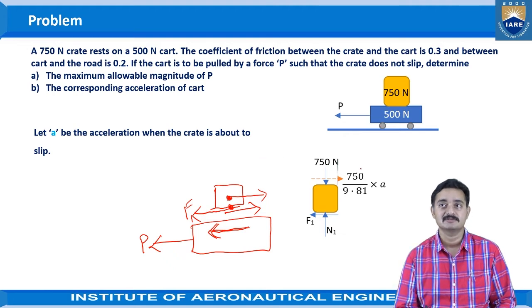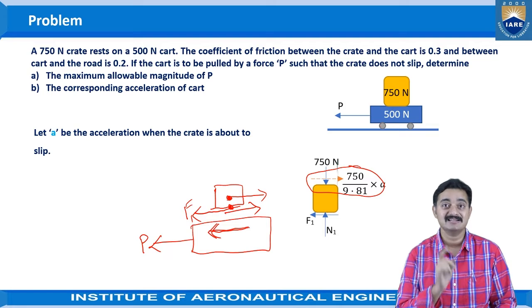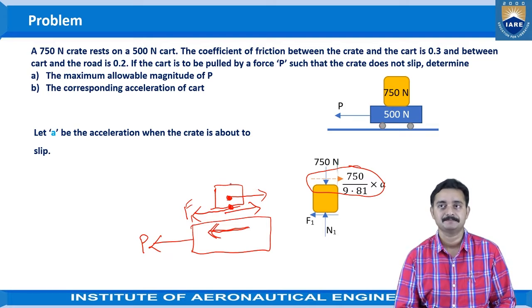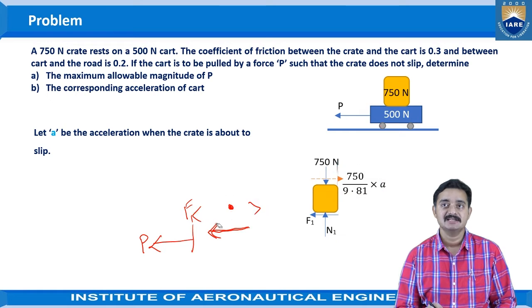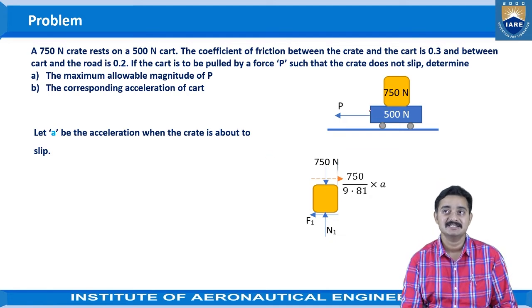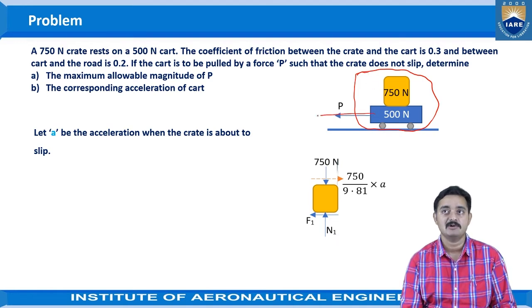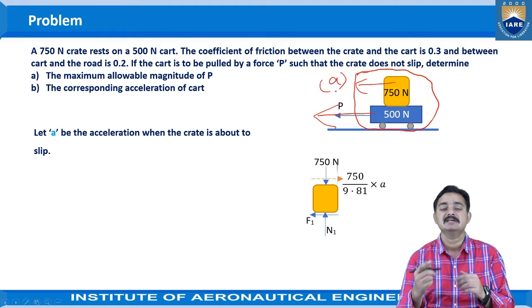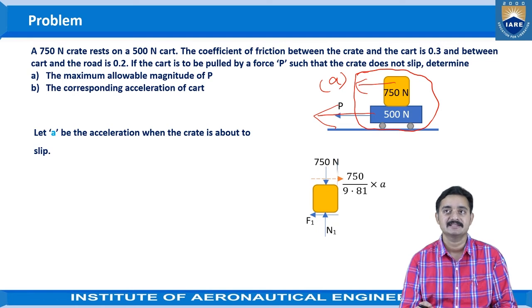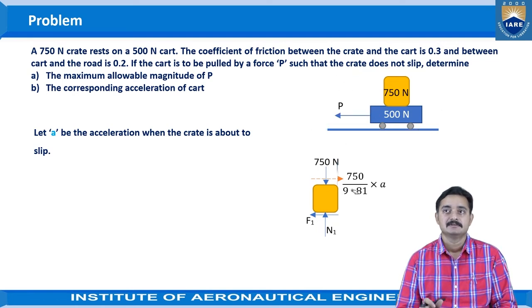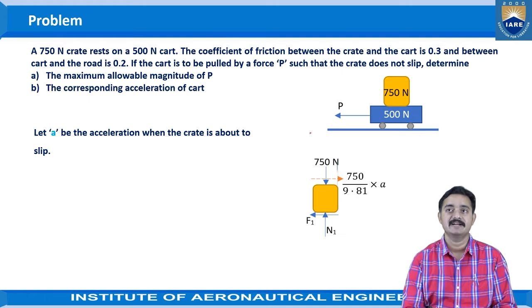Coming to the inertia force. What does inertia force represent here? Inertia force is the force which will have the direction opposite to the acceleration of the object's movement. So, in which direction is the acceleration happening? When you consider the movement of the total body, the object is traveling in the left side direction. So, the acceleration happens in the left side direction. That's the reason the inertia force will be considered towards the right side direction. That's how the free body diagram is drawn here.